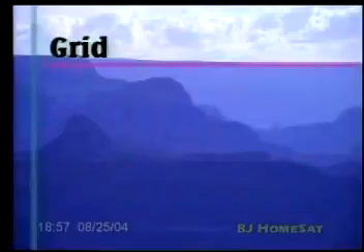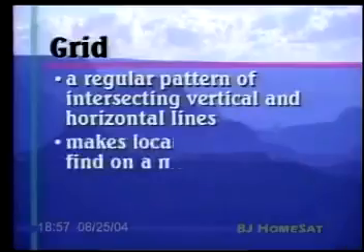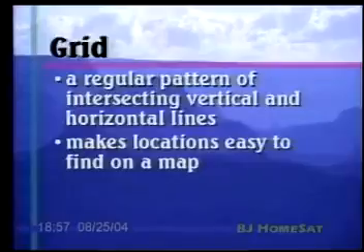All right? Now that brings us to our lesson topic for today, the geographic grid. Do you remember our definition of grid we learned in our previous lesson? Okay, a grid is simply a regular pattern of intersecting vertical and horizontal lines. But what is the significance? Do you recall? Why is the grid important? Okay, because it makes locations easy to find on a map.